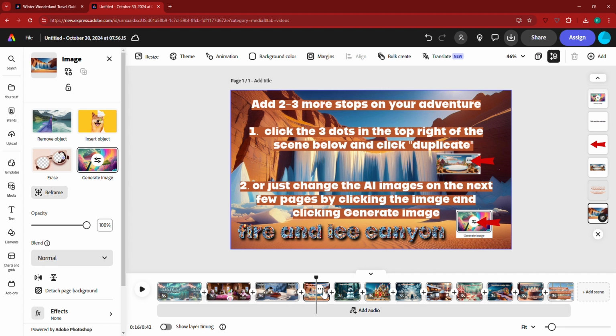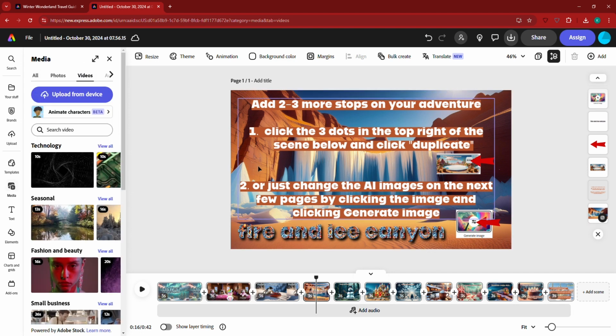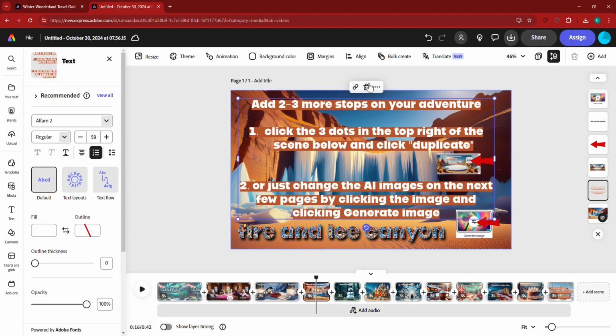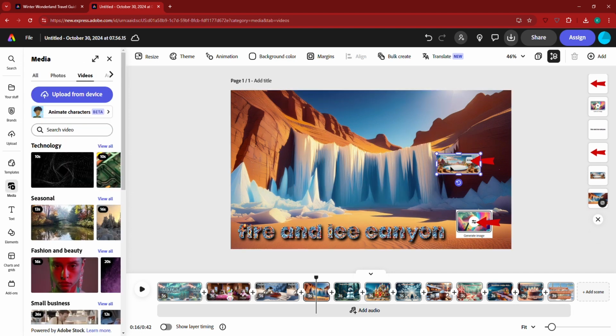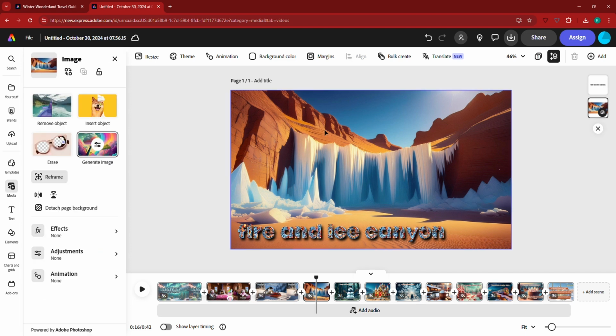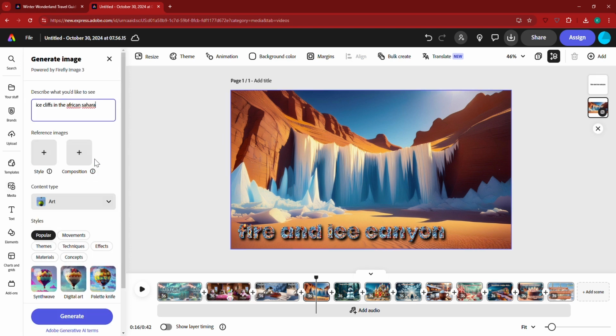Here there are two different ways that you can add onto your project. Down at the bottom you can click the three dots and duplicate a page, or you can simply just use one of the pages we already have, delete the text and maybe some of these graphics that we put on there to help you, and then really just play with the different AI images that already exist. So in this one, click that background, click the generate image tile again. I'm going to delete the original prompt and I'm going to add in another one.